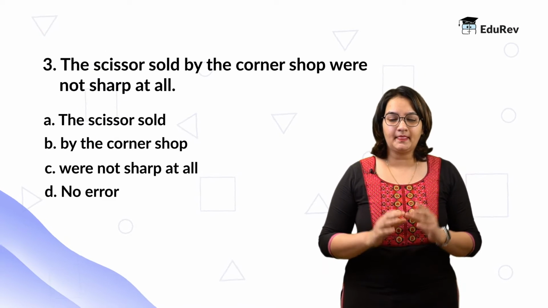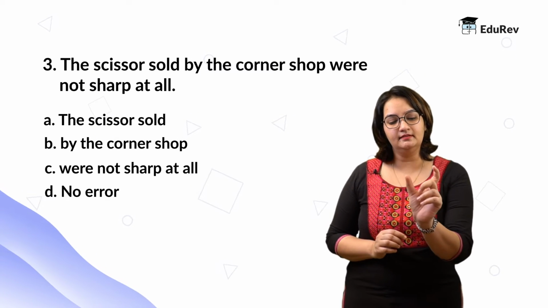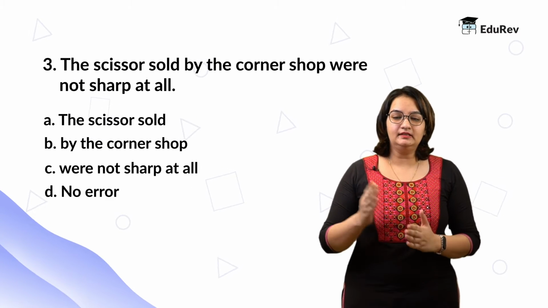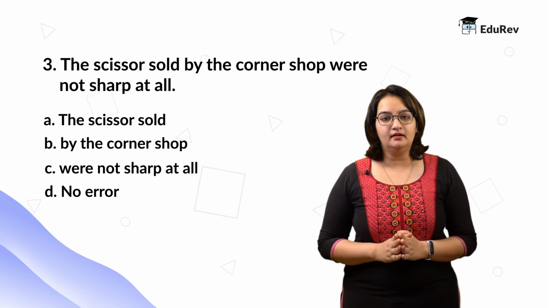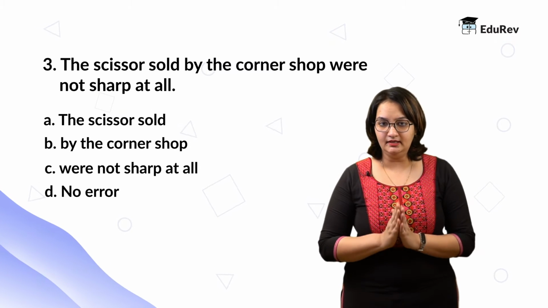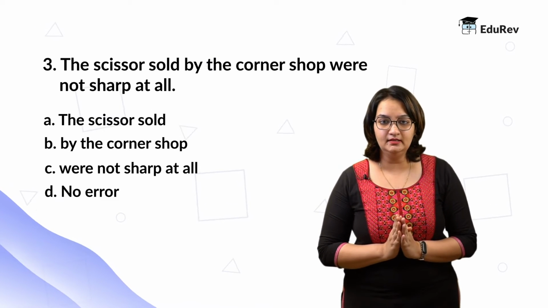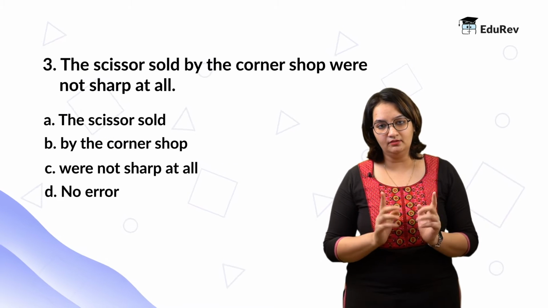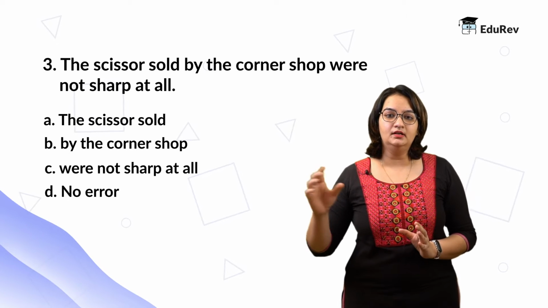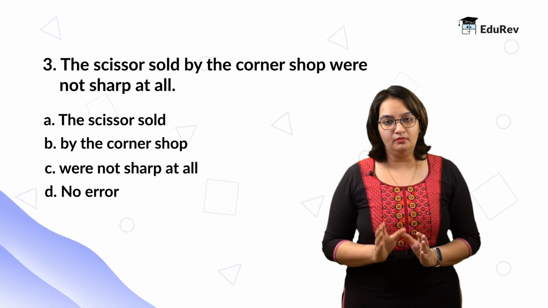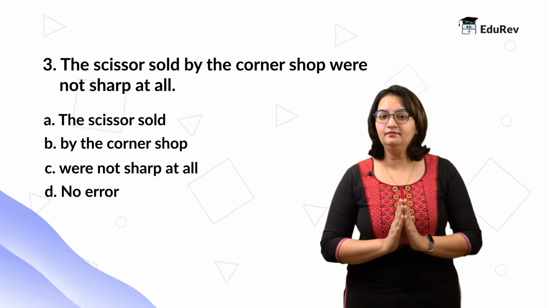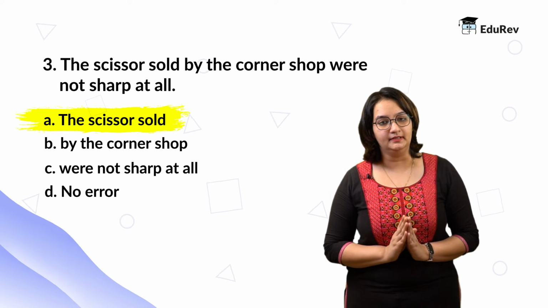Here, the problem is the first part of the statement says the scissor, which should actually be the scissors. Why? Because several things are plural by nature as they come as a pair. For example, trousers. Trousers, two legs, right? Earrings, two earrings always. Scissors, we have two particular parts of scissor which are similar to each other, and therefore such words will automatically form a plural noun in its original form itself, and therefore they have to be used in that way. So the error is in first part of the statement, option A.